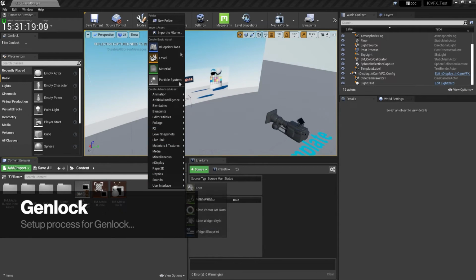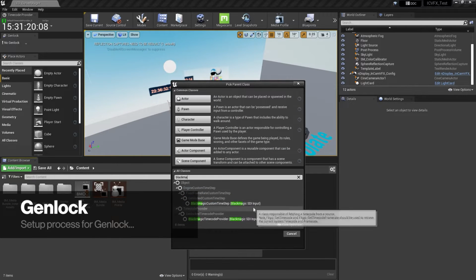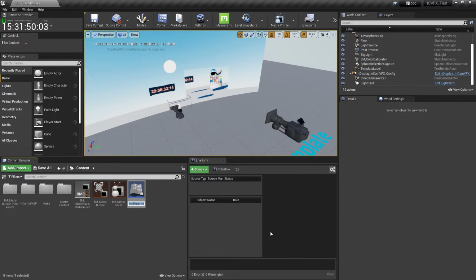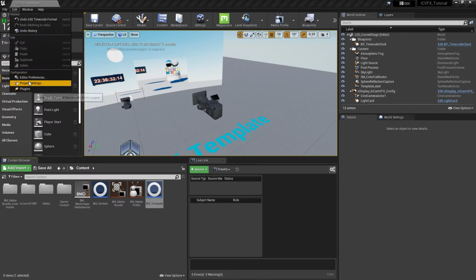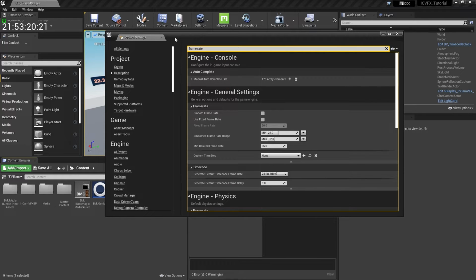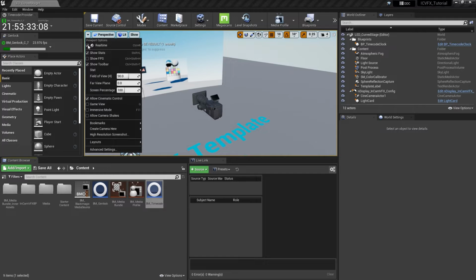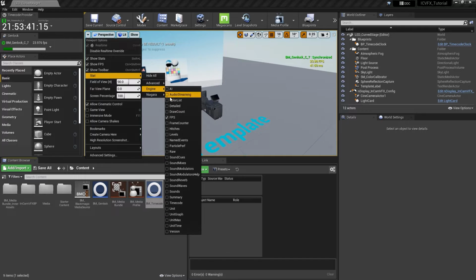Right-click in the Content Browser panel, hover over Blueprint, and select Blackmagic Custom Timestep. Name the blueprint something like BM_Genlock. The settings for this should match what you did for the video data source properties. Click Edit in the toolbar and select Project Settings. In the search box, type in Frame Rate. It should be listed under Engine General Settings. You'll want to set the custom time step to BM_Genlock from the drop-down menu. Your Genlock pane should now be reporting accurate metrics, and the FPS should be roughly your Genlock rate.